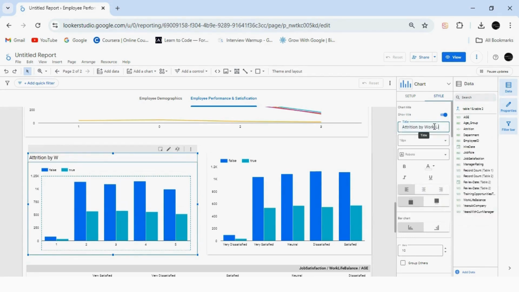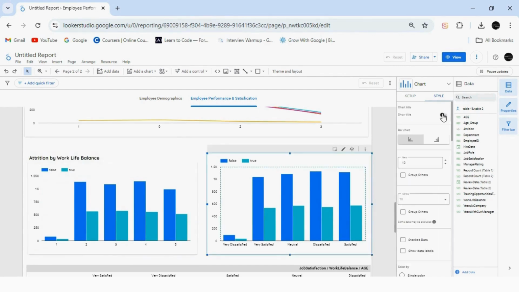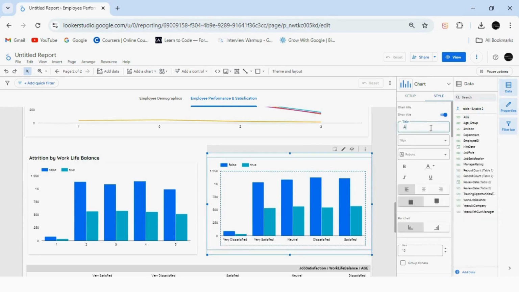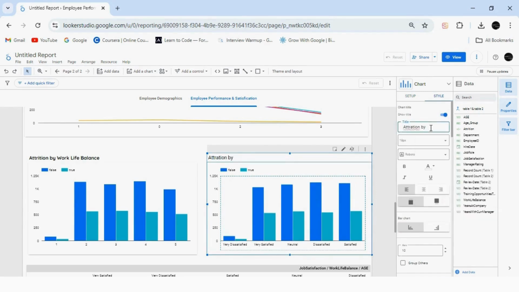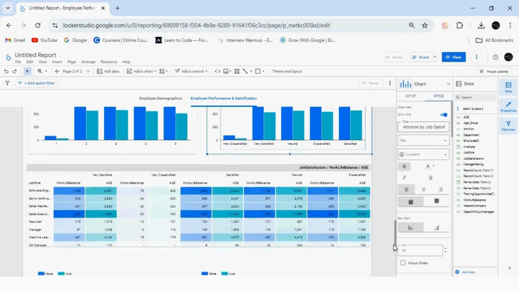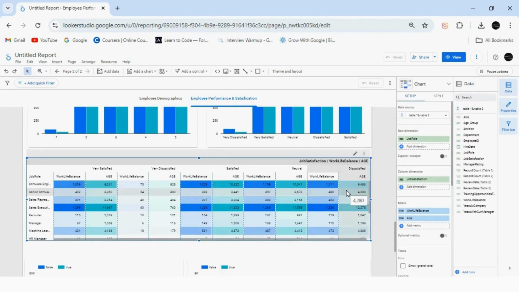And I'm giving this visualization the name attrition by work-life balance. And for the second one I'm giving the name attrition by job satisfaction.